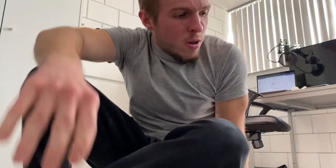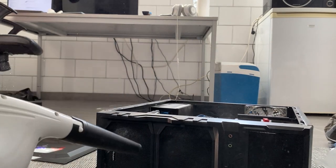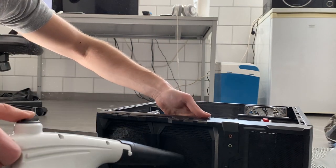We have power. Now, I think I'm gonna start by cleaning up the front fan. The first front fan. Perfect! Holy moly, did you see that? All the dust is, oh my god. All the dust is gone now.